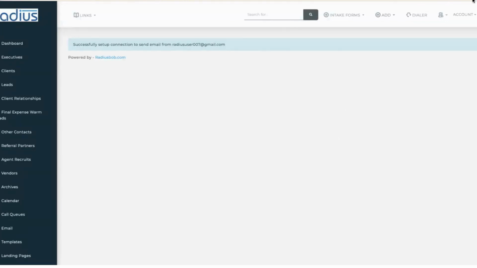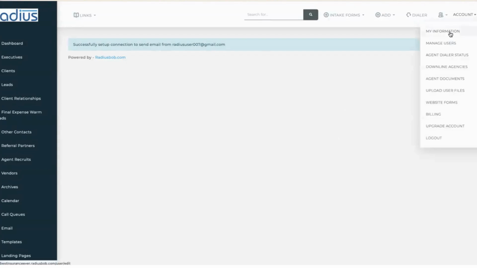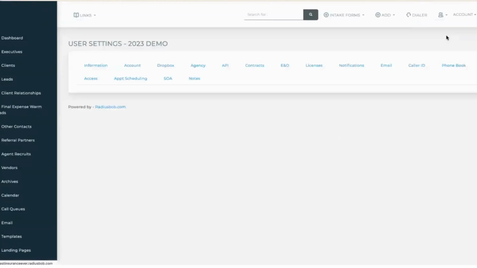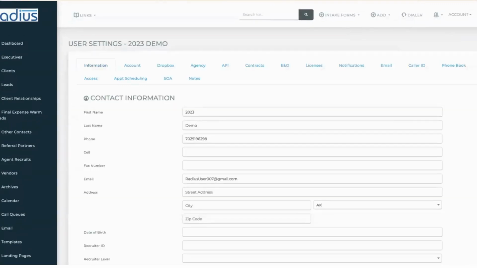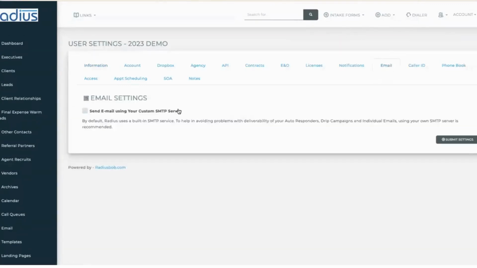If I am not the account owner and I want to set up my own as an agent, I go to account, my information, and then email, and I set it up here. Because I'm the account owner on this, I am not going to set it up in both places, only in that primary area. So the default email account is always in that settings, email columns, calendar, and other, rather than the agent specific one, which is in account, my information.